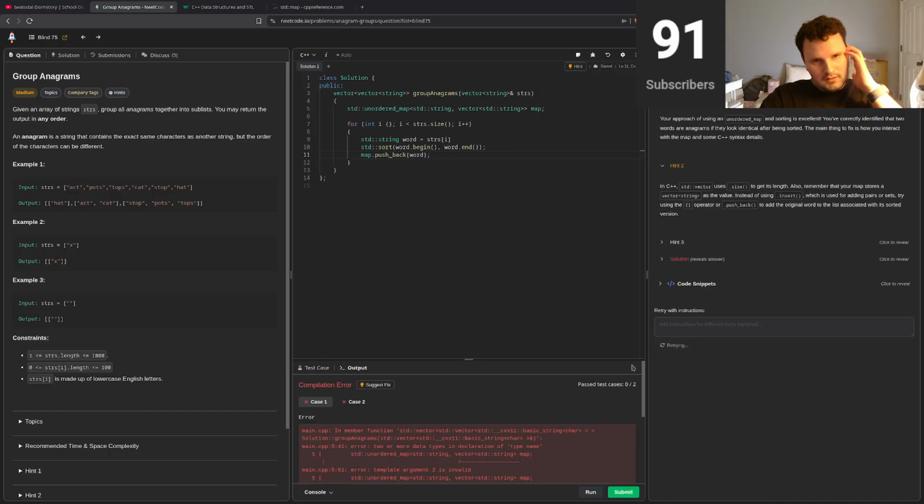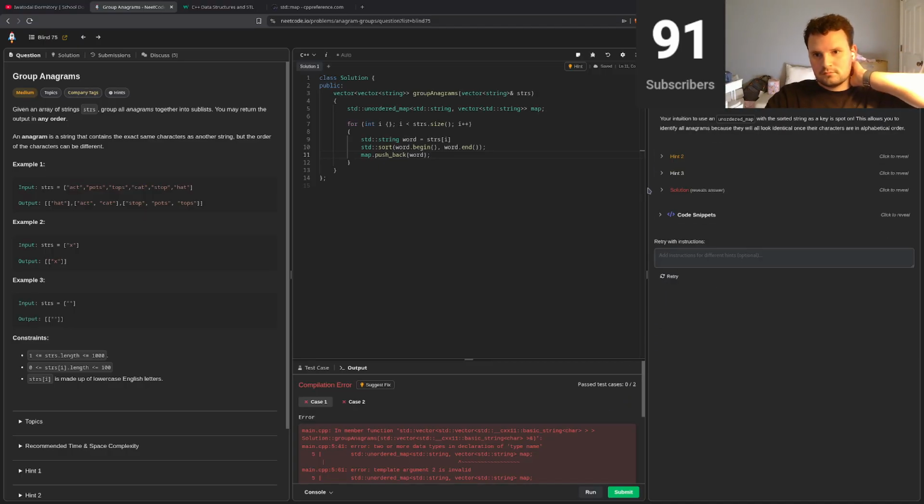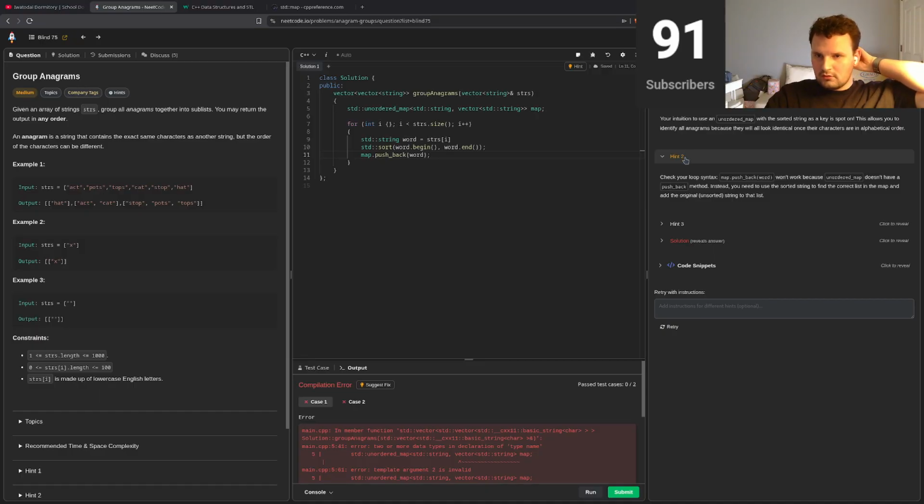Okay. Check your loop syntax. Map.push_back word won't work because unordered_map doesn't have a push_back method. Instead, you need to use the sorted string to find the correct list in the map.